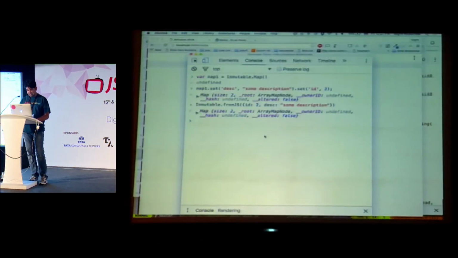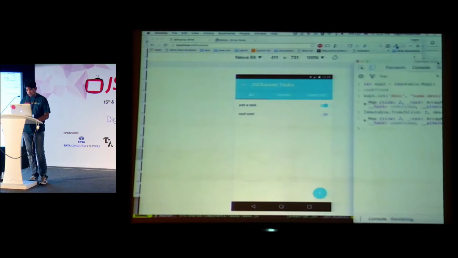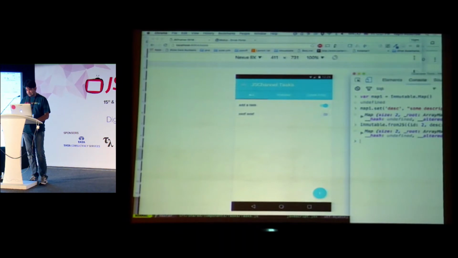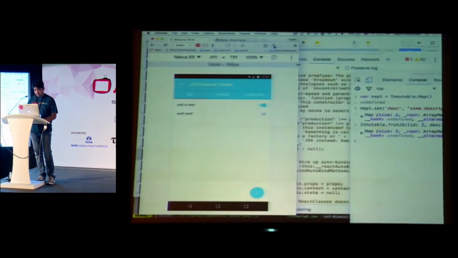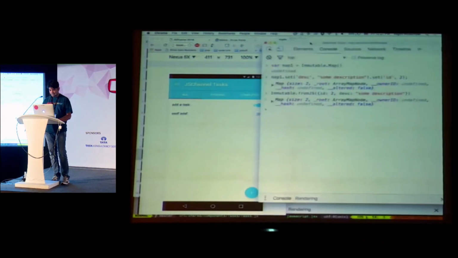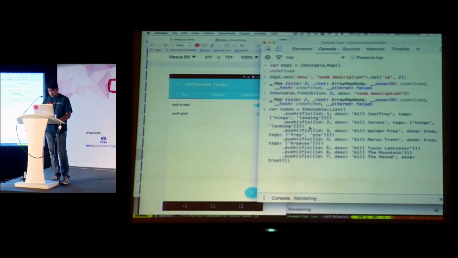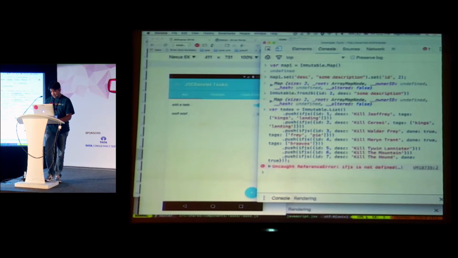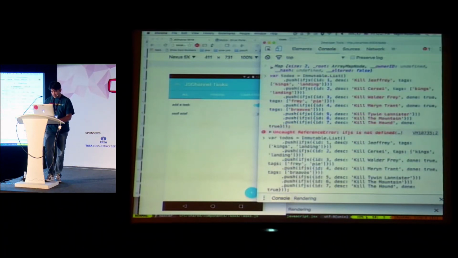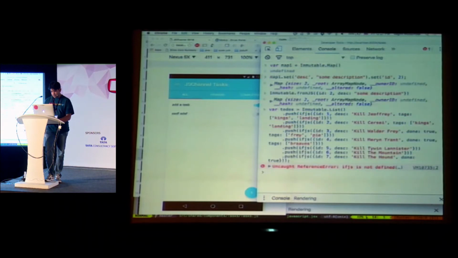Let's do that. So this is our UI. Let me reduce this a bit. And I'm going to create this list that's there. Okay, IFJS is not defined, so let me do that. It's just IFJS is immutable.fromJS.